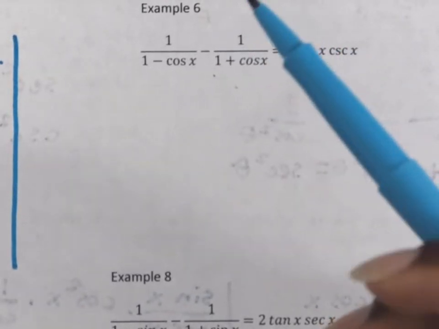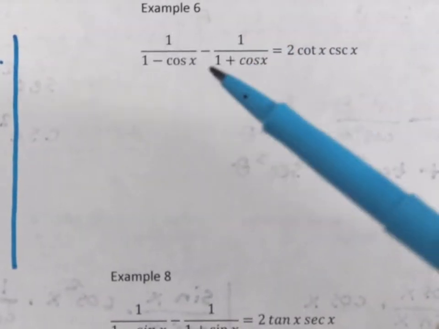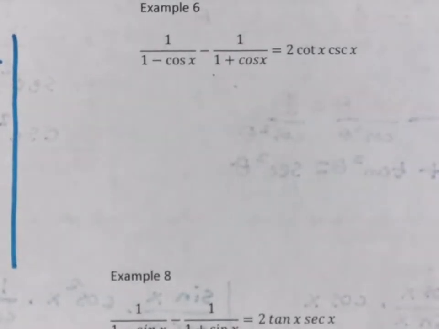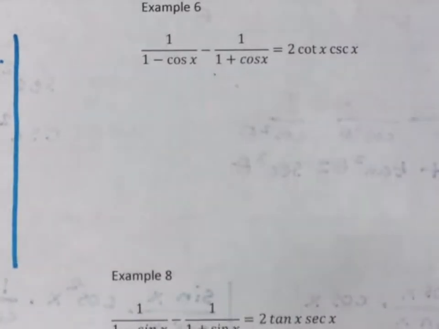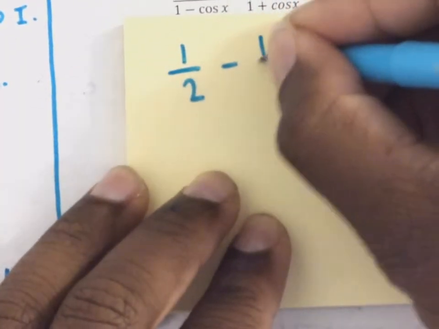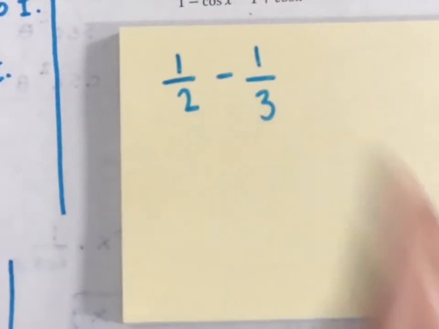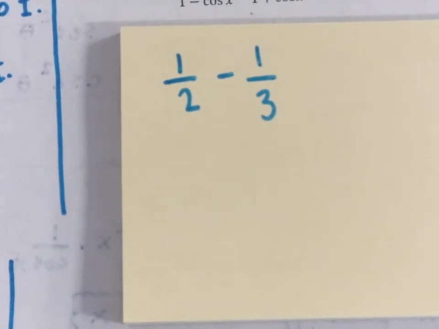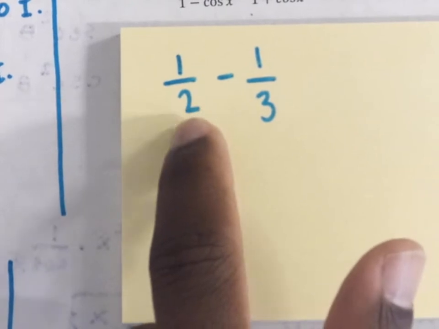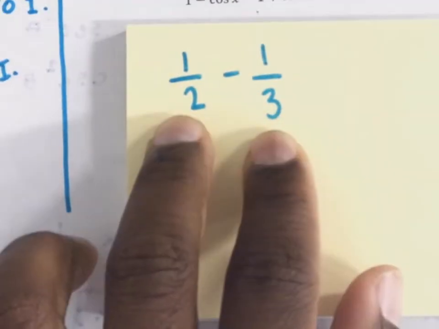You might want to make a little note for your stuff. A lot of times when you have these fractions, especially if it's 2 terms, you will want to get it to be just 1 term, just 1 fraction. Let's say we had 1 over 2 minus 1 over 3. Can I put these 2 together the way they are? What do I need to be common? The denominator. What would a common denominator be? 6. A common denominator in this case would be a denominator that has 2 times 3. It would have both of these things.